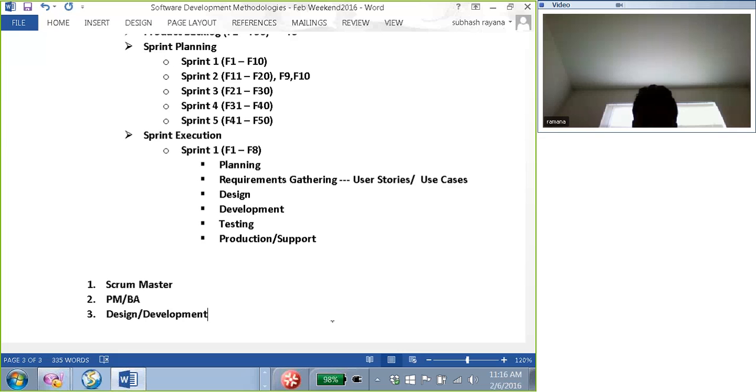And the goal is to make sure that the requirements are documented, and then the Scrum Master has to review it, has to approve it, and the business analyst is held responsible for setting up these meetings with the Scrum Master and making sure that he gets an approval on all the user stories and use cases that he has documented.